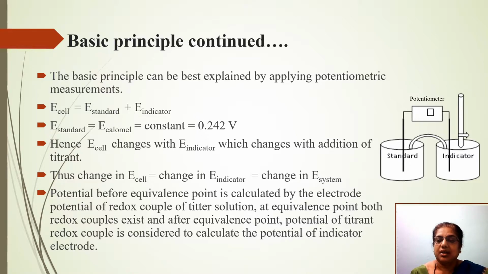What does the system constitute? Initially there is titer solution present in excess, because whatever amount is delivered from the burette, the titrant solution gets consumed by the titer, hence it is present in excess. So the potential of the system corresponds to the titer solution itself. So the platinum electrode placed in this solution delivers the potential of the titer solution before the equivalence point. At the equivalence point, all the species exist at a definite concentration. So E system is composed of both the titer and titrant electrode solutions, and after the equivalence point the titrant is present in excess. So E system corresponds to the electrode potential constituted by the titrant solution.